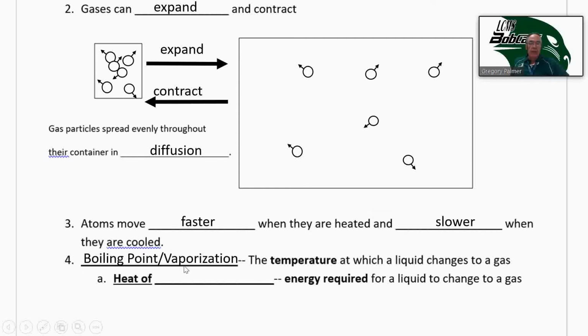The boiling point, or vaporization point, is the temperature at which a liquid particles change into a gas. And just like when we had the energy that was required to rip the bonds apart so that a solid could become a liquid, that was called the heat of fusion. The energy necessary to rip the bonds apart that were holding it together as a liquid, so it had that definite volume, to break all those bonds apart so that it becomes a vapor, is called the heat of vaporization.